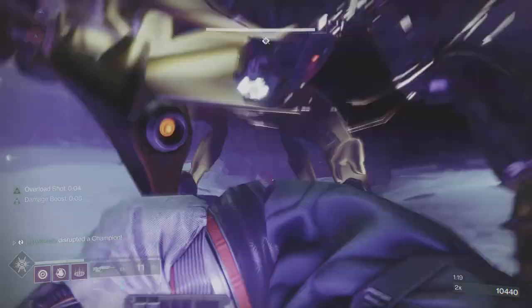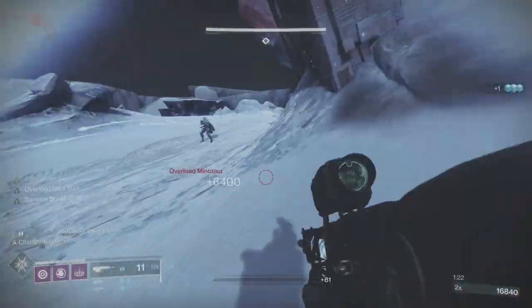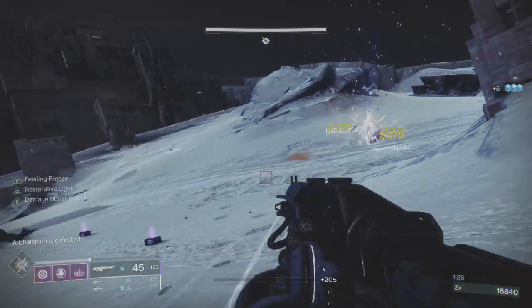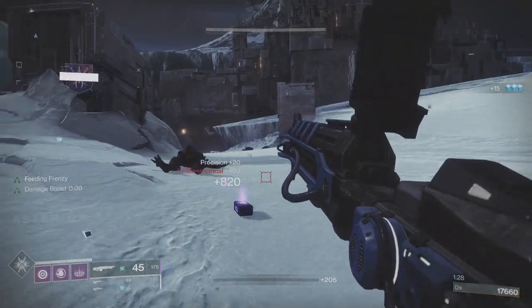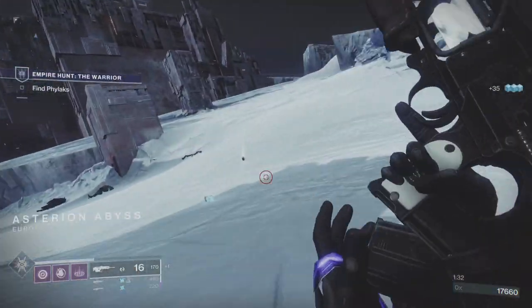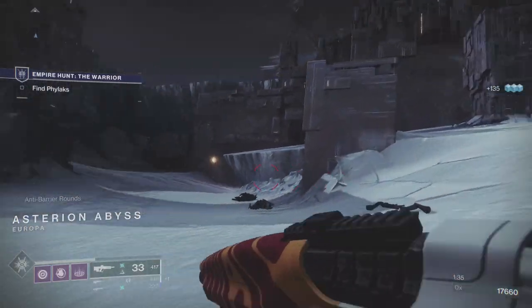So I want this overload champion to come to me. And I know I've got a couple of bricks of heavy, and we'll just mow down that vandal. And you'll see here, it doesn't matter how many bricks I pick up, I'm going to cap out at 220. And then on to the next section.